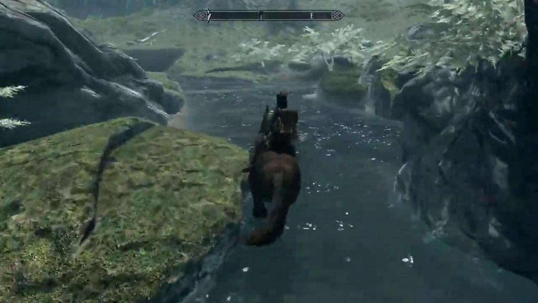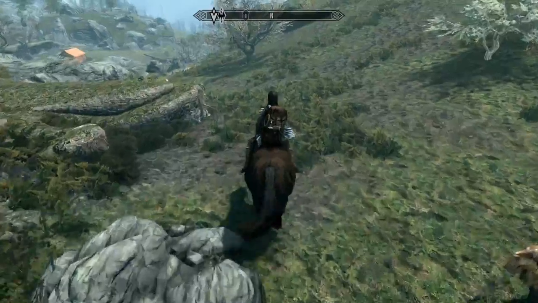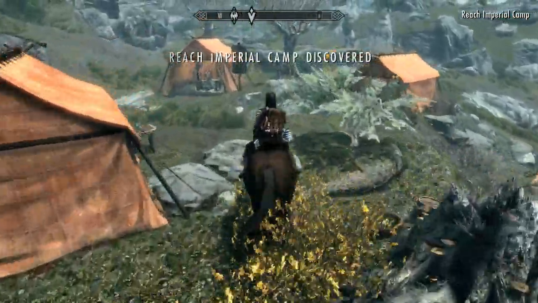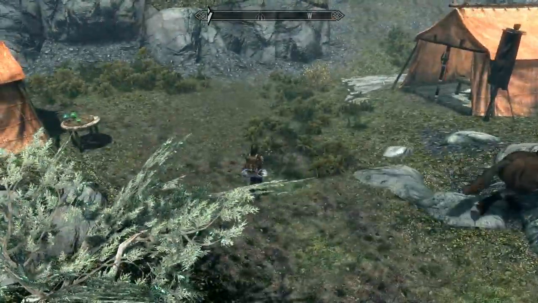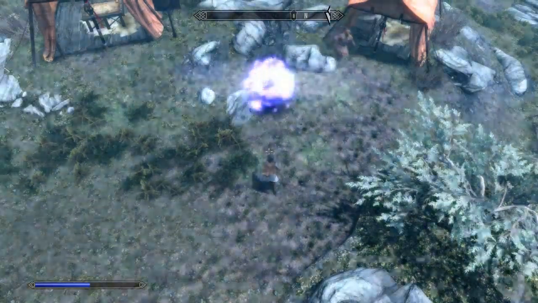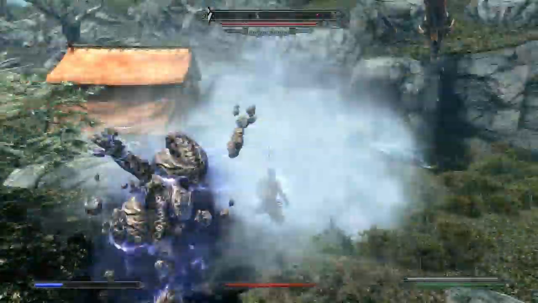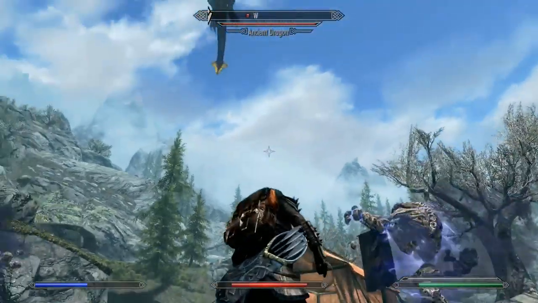So I quite like the Reach. Yeah, there's a dragon. Okay, let's get to the camp. Okay, right, let's get out of here and deal with it. Die, dragon! Let's pop out the Stormies. Oh, and if anybody wants to know, I always think the Storm Atronachs are the best way to deal with dragons, better than any other Atronach.